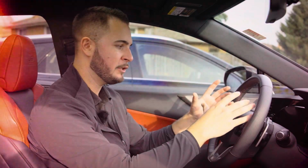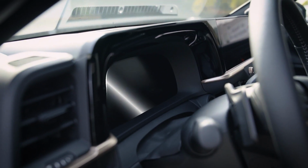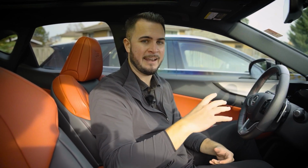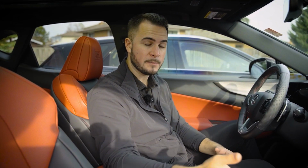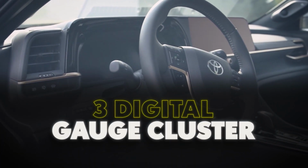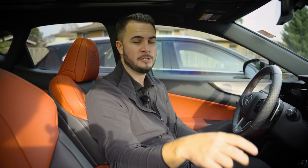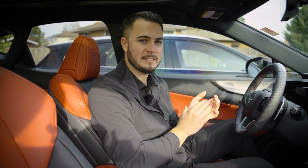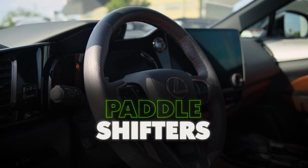Now, I think that looks really cool, but I still think the different customizations of the Crown Signia's screen centered in front of the driver gives you a few more options that the NX does not. And if you're looking for something that has those options, the Crown Signia definitely could be a choice for you, with a 3 digital gauge cluster, which is completely customizable now, which is something that came very, very similar in a Sequoia back in 2022 when those were redesigned, but now they offer more customization for anyone using those features on the front, which I think people would want. I think that's a really good change that they have done. The one thing I will be saying that I think is really interesting on both of these vehicles is that both come with paddle shifters, and I'm not really too sure why.